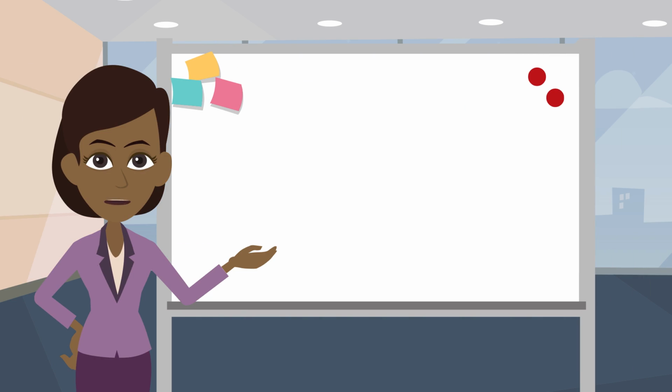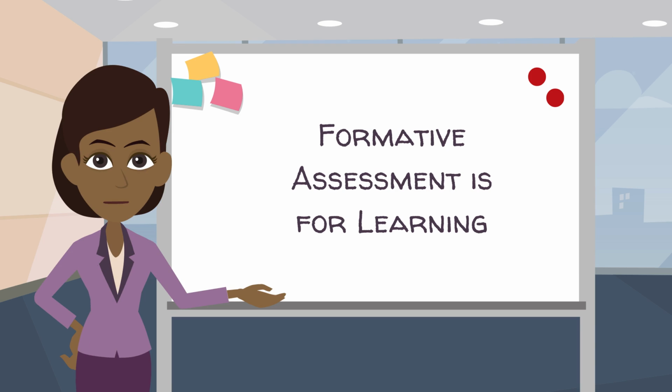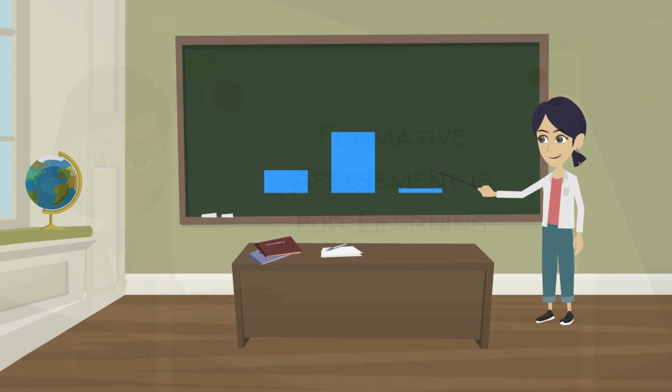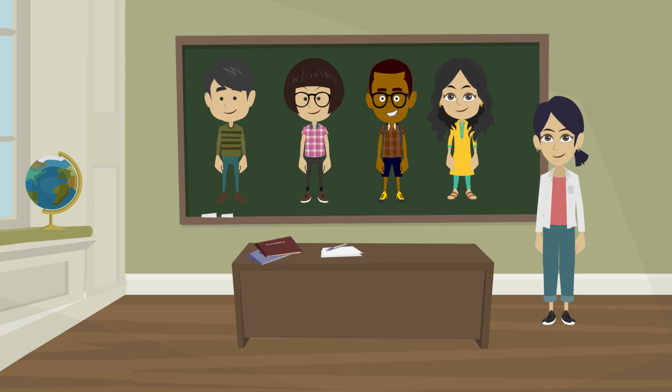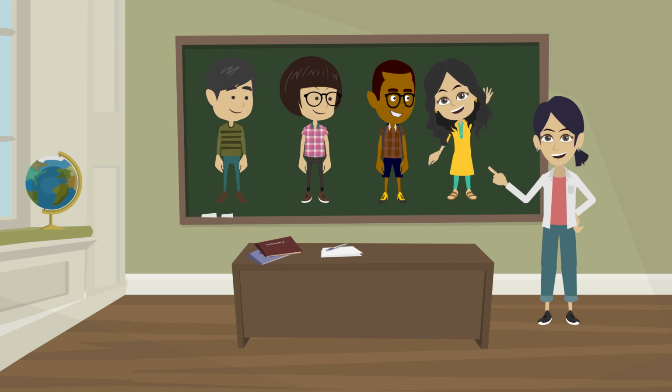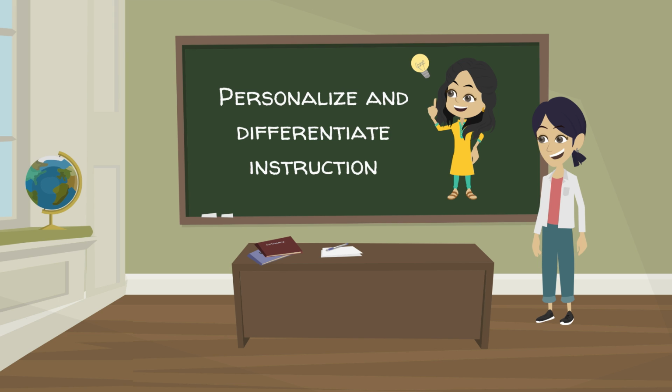As we've said throughout this course, formative assessment is for learning. Therefore, you have to use the data to design and redesign pathways and strategies for all students to reach their learning goals. Data should be reviewed often and decisions made quickly. Remember that decisions do not necessarily have to be made for the entire class. You may make student-specific decisions based on the data as well. The goal is to personalize and differentiate instruction as needed for each student.